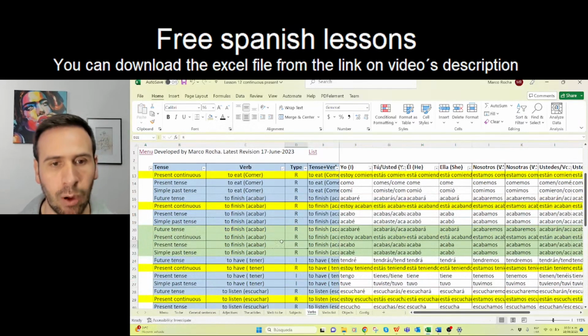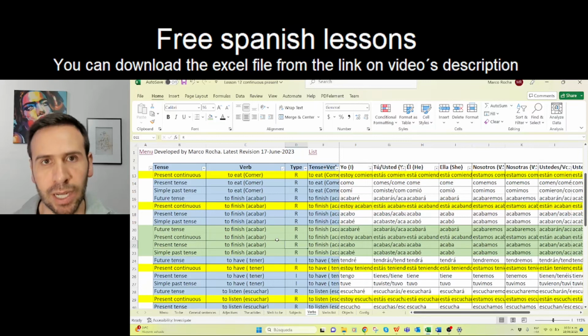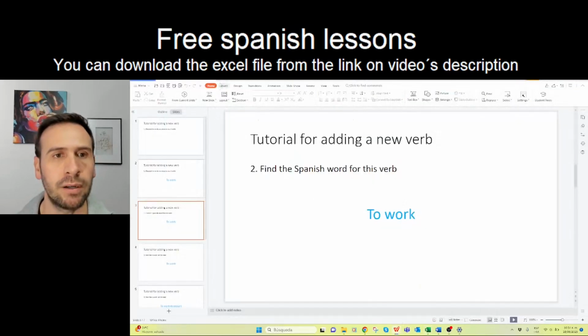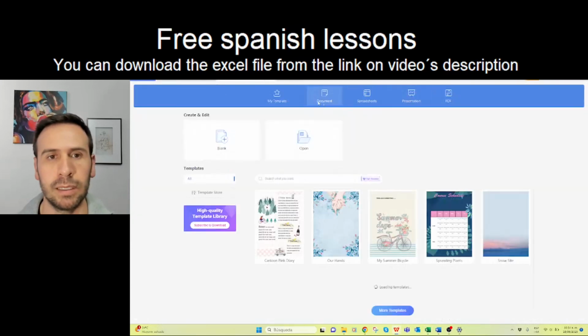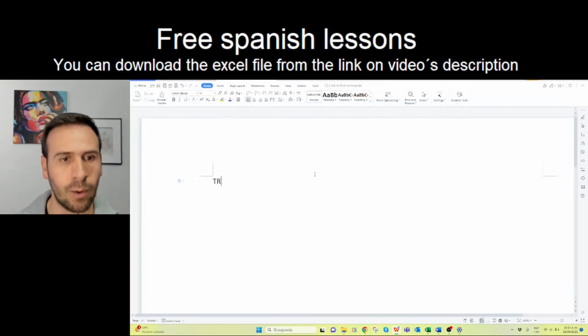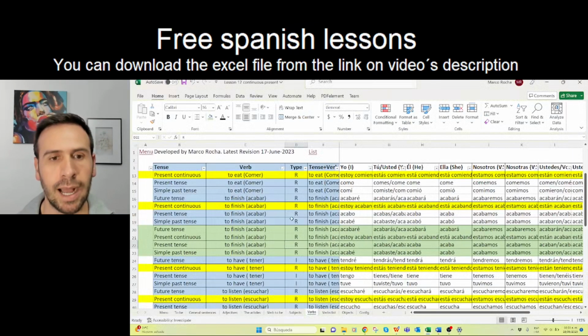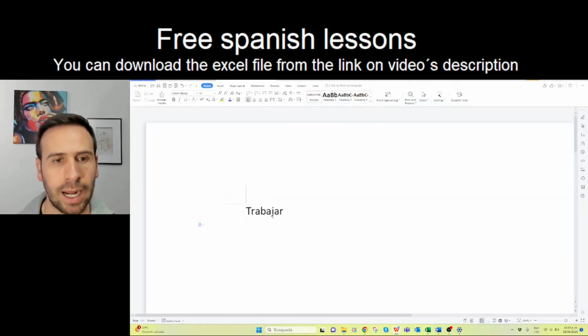Okay, now what I need to do is to change the root of the verbs because the terminations are the same in all tenses because it's a regular verb that ends the same. So let's do it here with a Word document, for example, and we have trabajar. I'm gonna make this bigger, and I am using acabar.